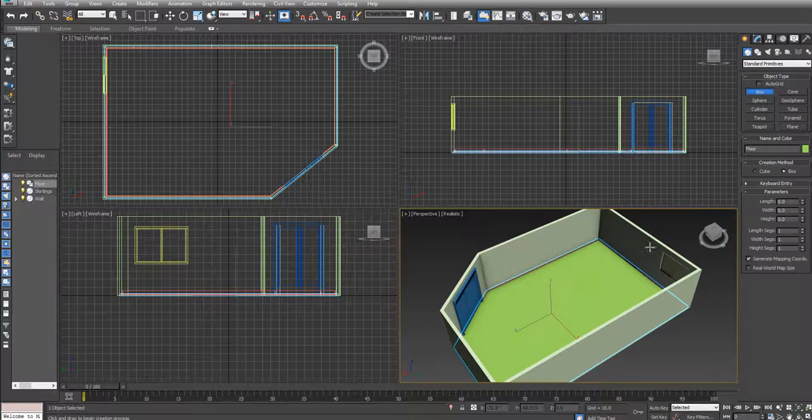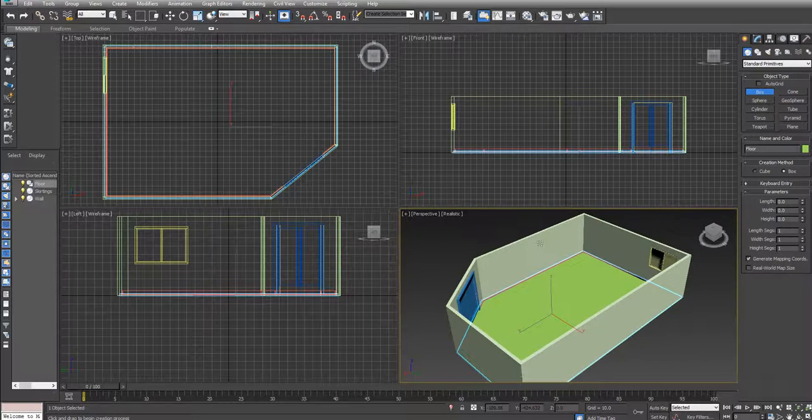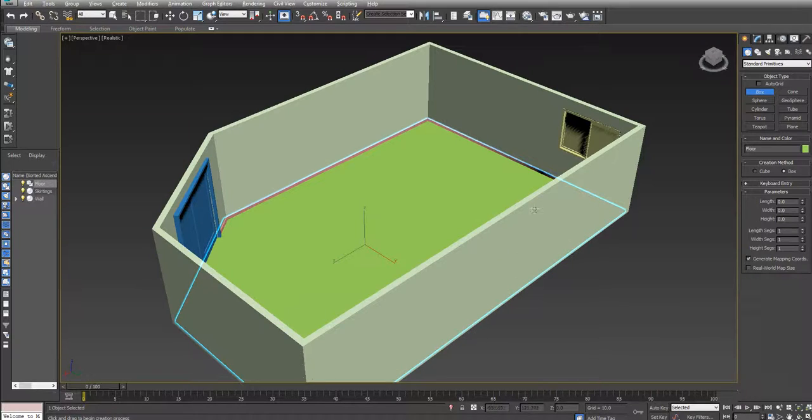Now, if you maximize perspective window and start drawing a box, it doesn't matter if you mess around, create the box too big, you can change it in the parameters, in the length, width and height.